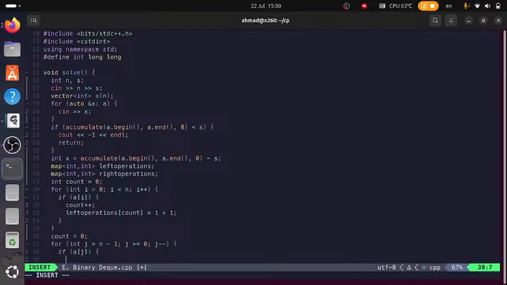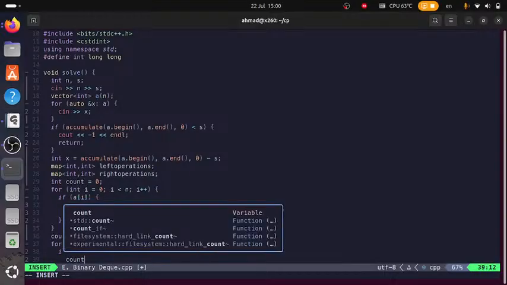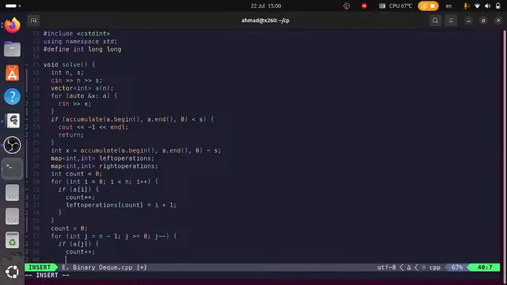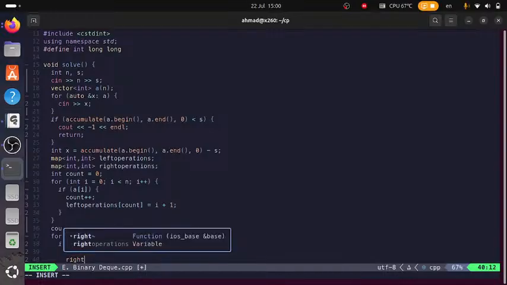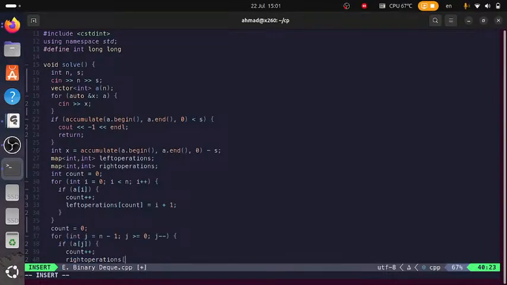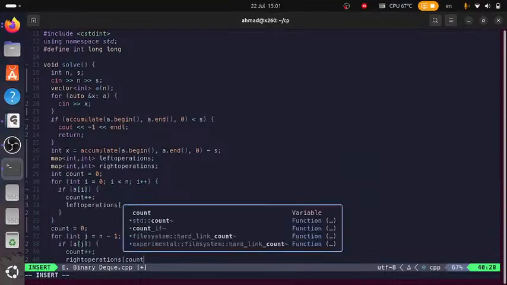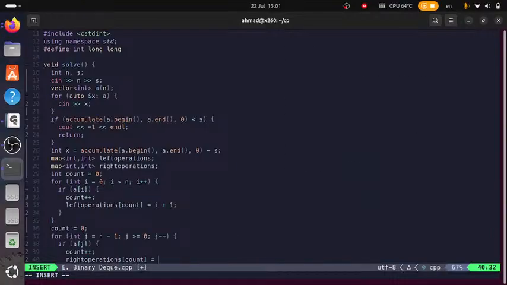I'm going to say count is then incremented, and then I'm going to say right operations of what to get that count is equal to, j is equal to n minus 1, so we are supposed to, n minus j, I guess. So n minus j would work. n minus j is supposed to work. I believe so.